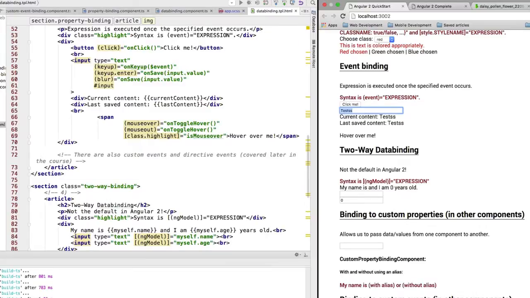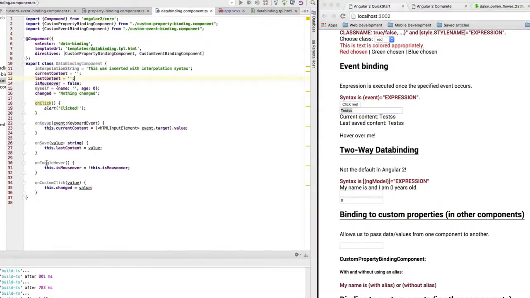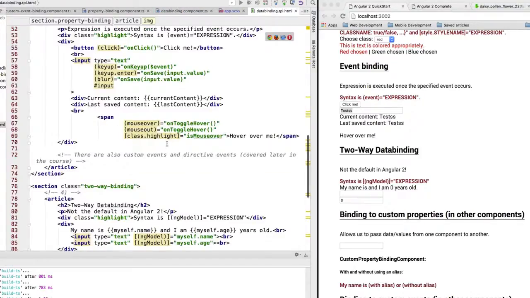And now in my data binding component, we got this on toggle hover method, which basically just each time reverses the state of this is mouse over property, which then again defines our styling of this hover over me. So here it defines if we should attach this highlight class or not. So that is what happens here.